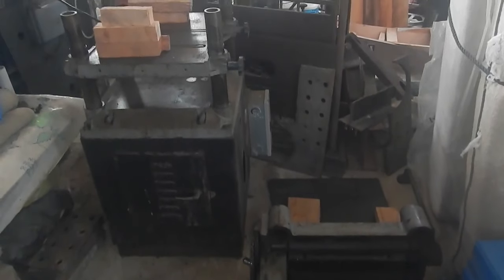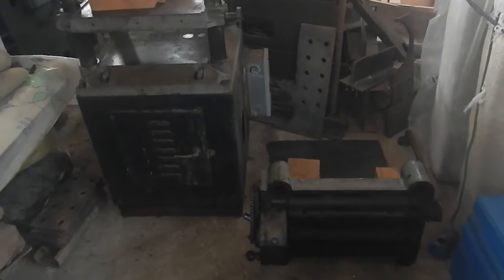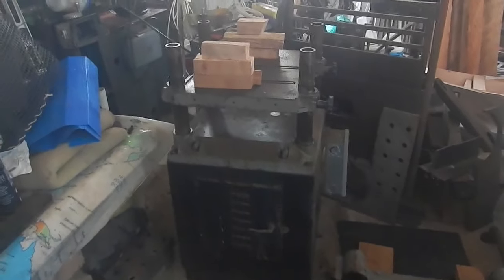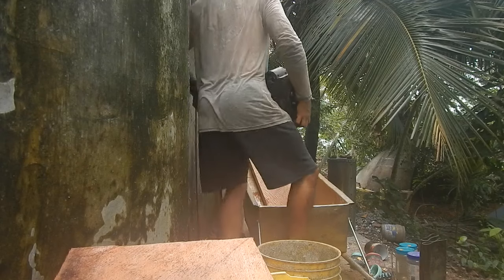I've decided it's time for the planer. This piece goes up there. I just took it off. So this thing is like, I don't know, 600 pounds or something total. So if I take it apart into three pieces, I can move it reasonably. Oh, you know, I could just tear this stupid thing up.